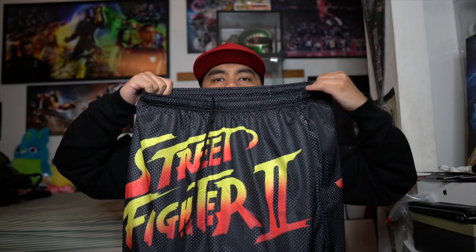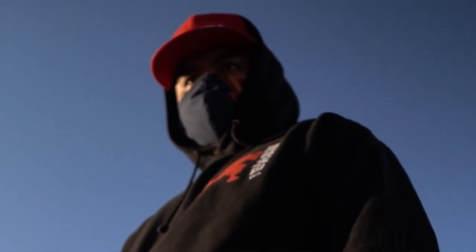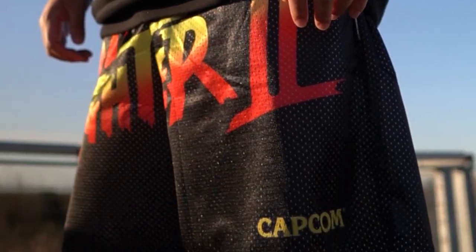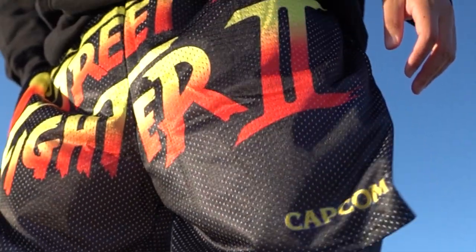I thought I would do an unbagging with y'all because these shorts are freaking fire. I am a huge Street Fighter fan, guys. If you don't know much about me, Street Fighter is my jam. It's my favorite fighting video game of all time, and I had to get these shorts. When I saw them release this joint right here, they restocked on this actually, I was like, I ain't missing it for a second time. So I pulled the trigger, came in pretty quickly, and I gotta say, I am very impressed with this.